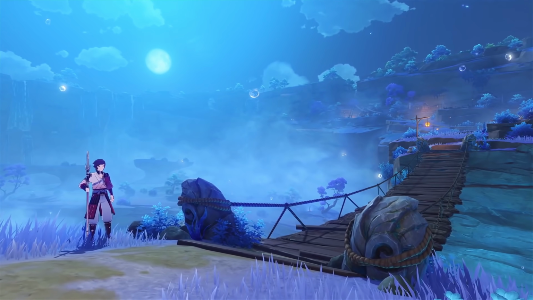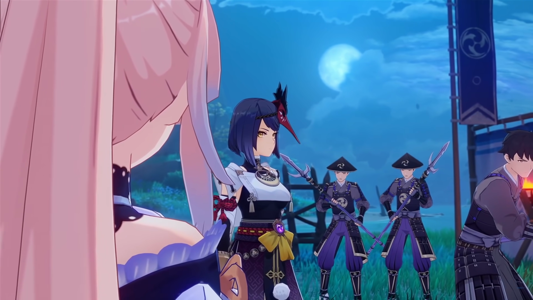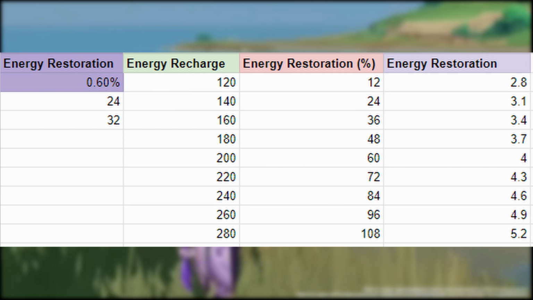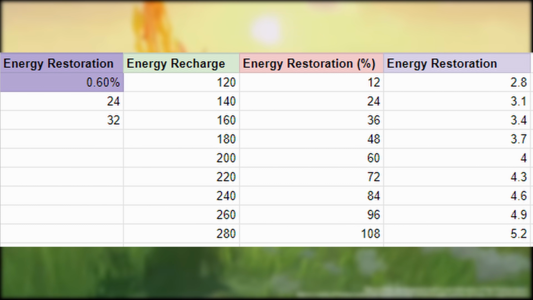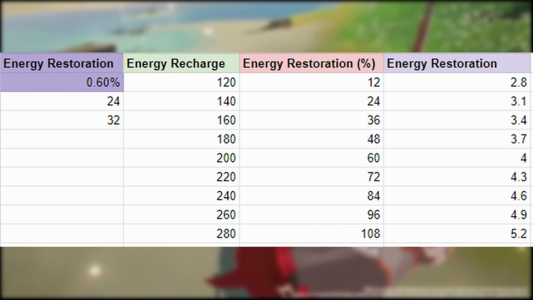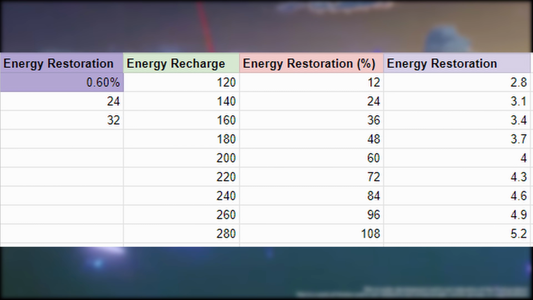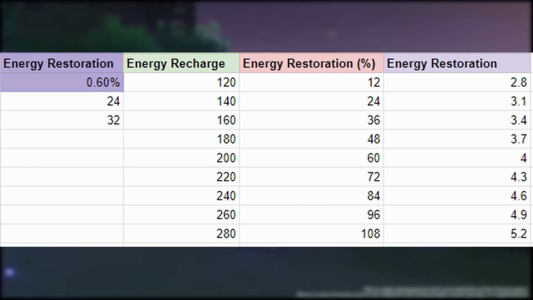So we are going to get a 0.6% greater energy restoration for each 1% above 100% energy recharge, and 0.4% electro damage bonus for each 1% above 100% energy recharge. Take a look at this table here. We can see how much percent energy restoration we get for every 20% extra energy recharge we have. We get 12% extra energy restoration, and that translates to a 0.3 extra energy generation on the base. So at a base of 2.5 energy generation, with 20% extra energy recharge, it goes up to 2.8. If you can manage 280% energy recharge, it goes up to 5.2 energy every 1 second, up to a maximum of 5 procs during her elemental burst.